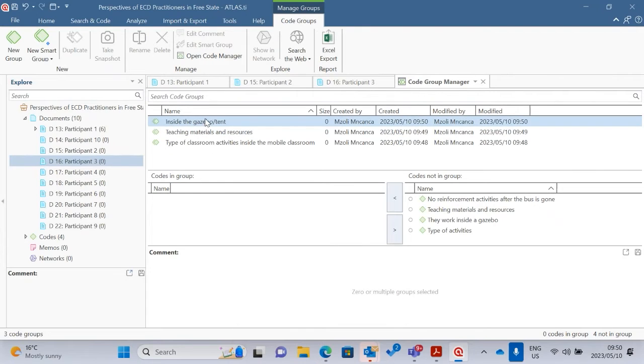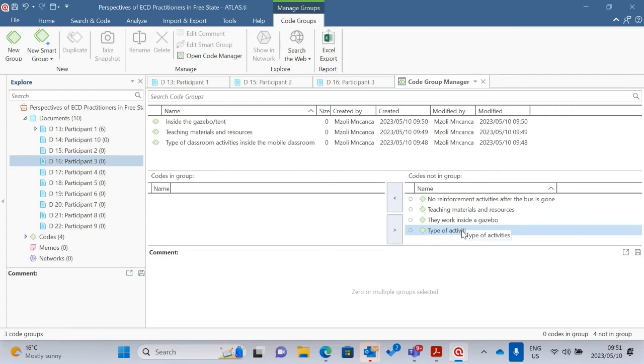Now, you've got these code groups, which are your emerging categories, but they are all empty. That's why you see 0, 0, 0. So you've got nothing inside. So how do you now take these four codes? You will obviously have many codes. This is just a demonstration. Initially you're supposed to have about 50 to 100 codes. And then with those codes you must delete others, group others, and so forth.